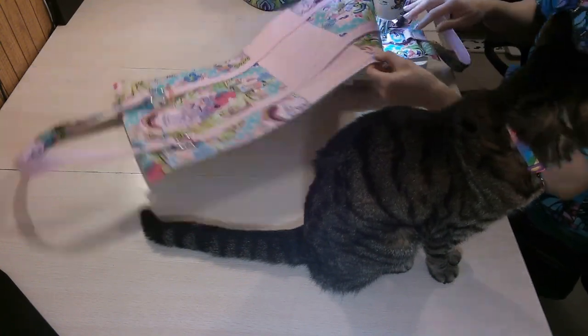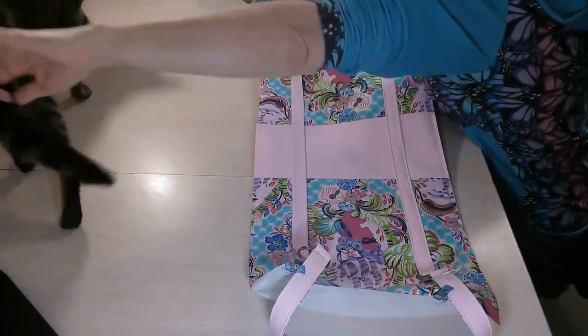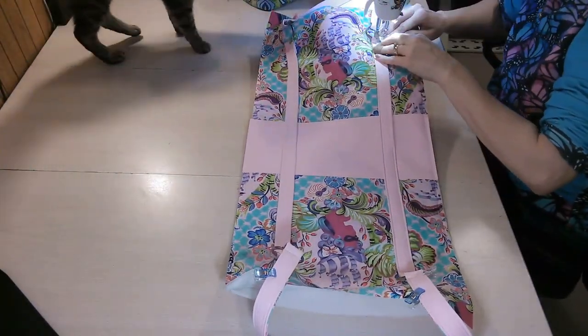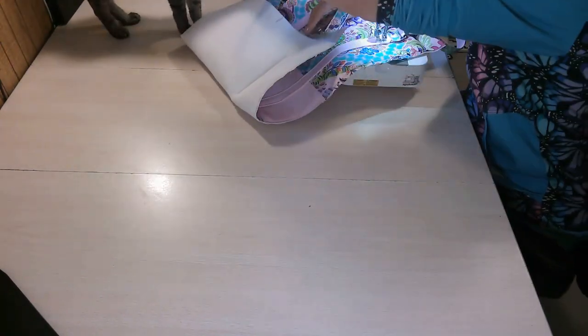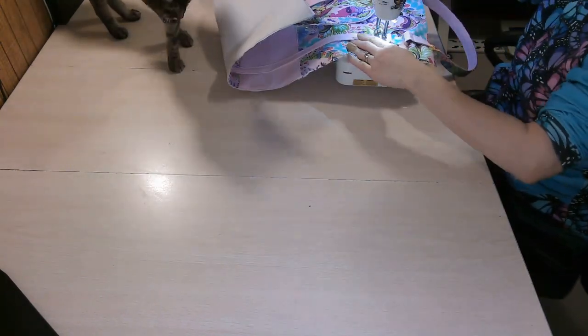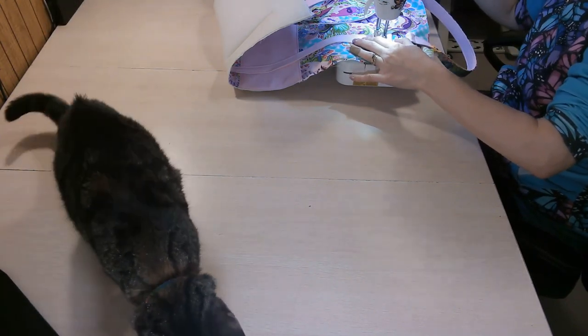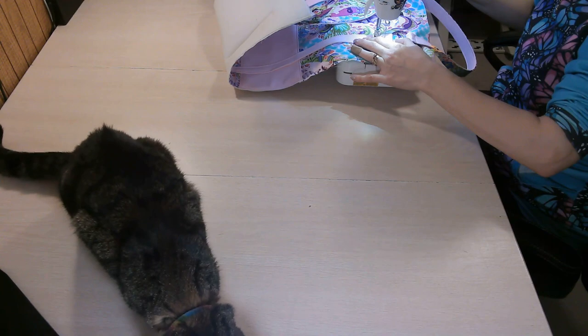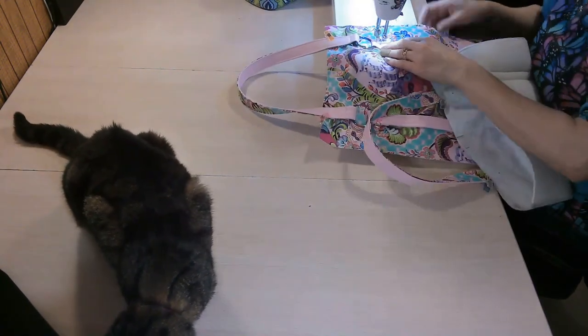Not quite at the seam allowance. Watch out, buddy. Sorry. Watch out. So taking that one extra stitch in the corner, and then I'm just back stitching down a little bit just to help me get past my O-ring.